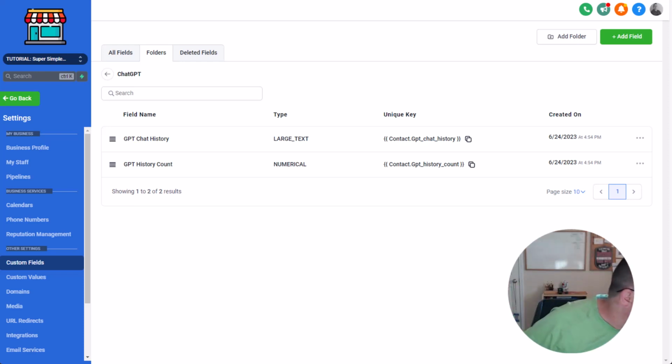Today I'm coming at you with a really cool tutorial on how to create your own free ChatGPT powered booking bot, with no zaps and no third-party apps, all just using the HighLevel GPT action that was just released this week. So let's dive into it, and we're going to show you how to really get this moving so you can deploy it for your clients and make a little bit extra money for your digital marketing agency.